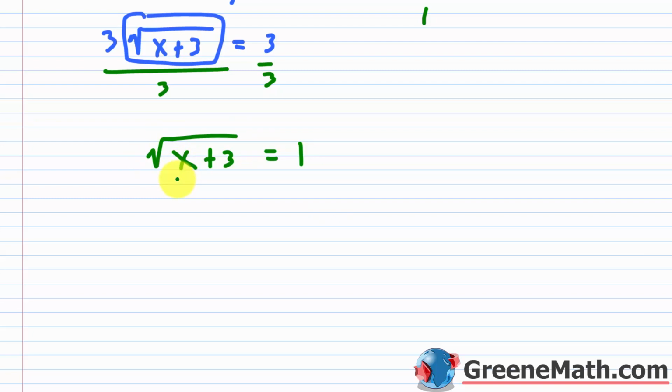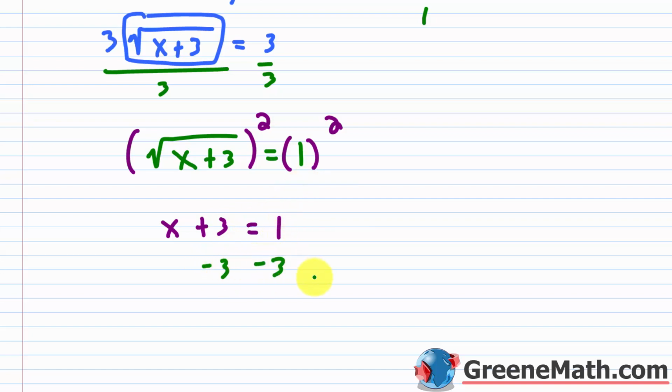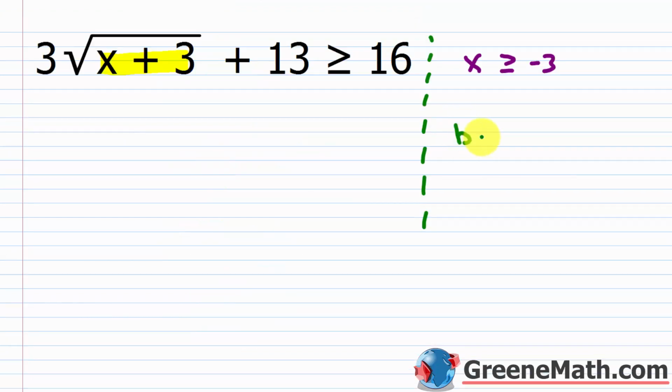Now that I have my radical isolated, I can square both sides to get rid of it. So I'm going to square this side, and I'm going to square this side. Now remember, when you square both sides of an equation, you might end up with extraneous solutions. Okay, so we got to make sure we check. So this guy is going to end up as x plus 3 is equal to 1. Okay, so to solve this guy, I subtract 3 away from each side of the equation, and I end up with x is equal to -2. So this is my boundary. Okay, if I plugged in a -2 for x, the left side is going to end up as 16. So let's see that real quick. So let me write this down here as my boundary.